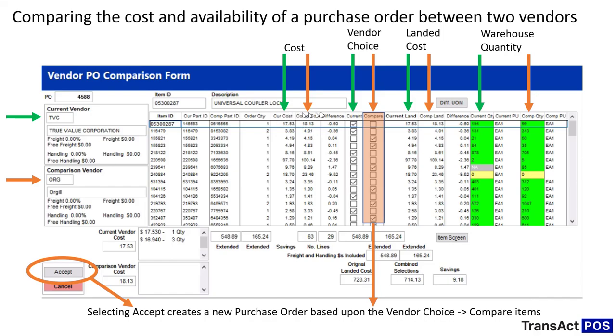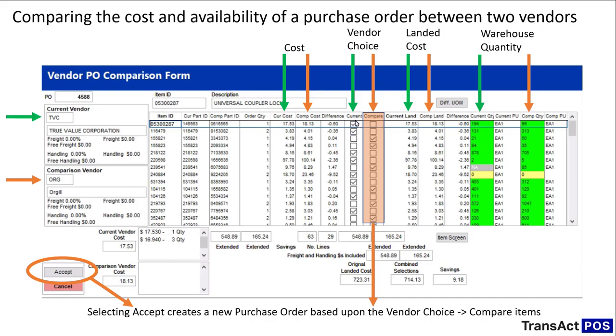The first portion of this screen is comparing the cost. Here's the unit cost. Then this next column is the landed cost, which can include a percentage for the item, a base cost for the delivery service, or a variety of different topics. That information is set up on the vendor screen, second tab, and it has the percentage or fixed fees for that comparison. In this particular case, there is not a landed costing compared, just to leave things simple.